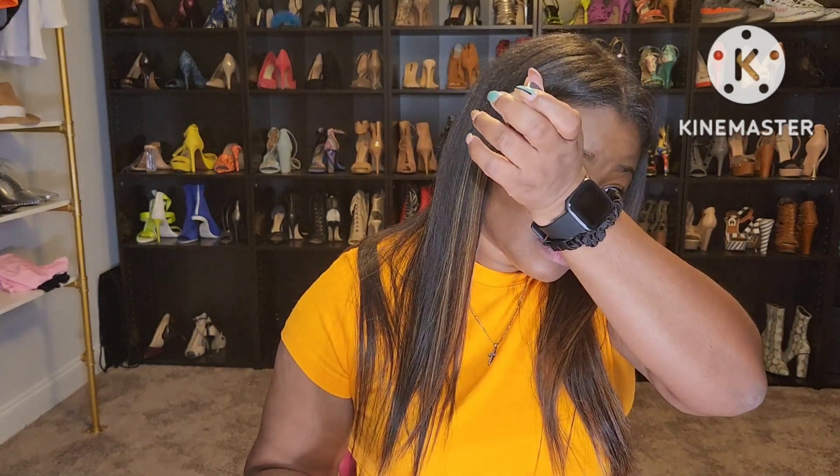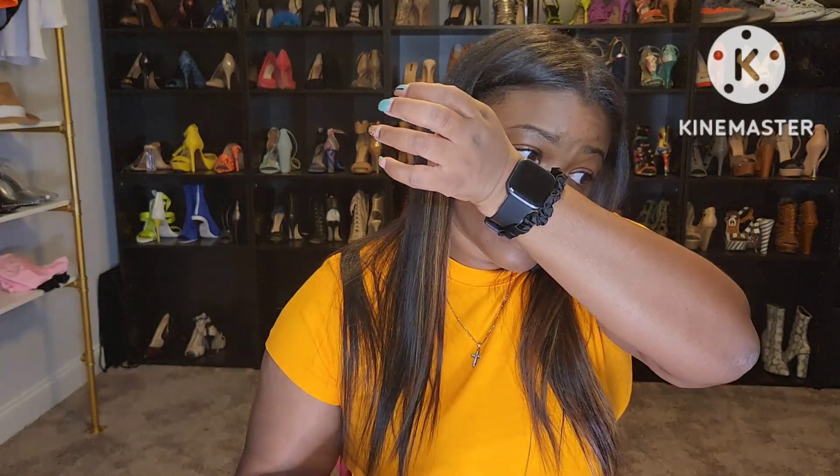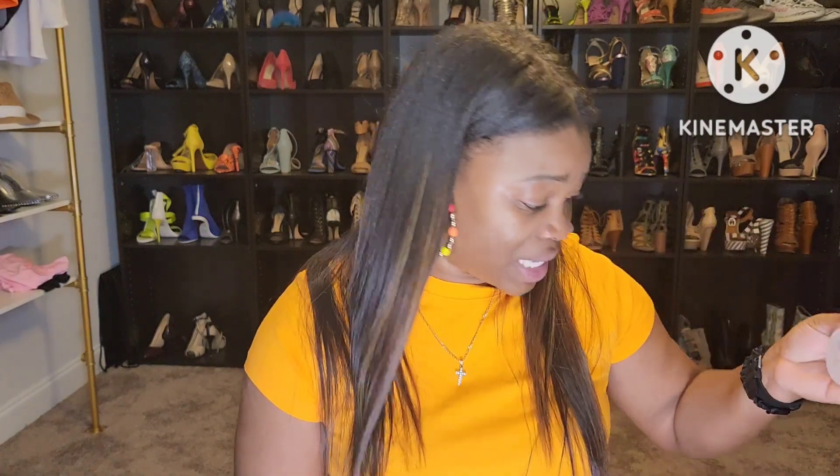If I had to rate them, my first pick would be the Sparkling Hibiscus. I love this — if you watch my Bath and Body Works Candle Haul, you would know that I love fruity, playful, fun summer scents. So first would be Sparkling Hibiscus, and then I would pick Whipped Almond because it smells kind of sensual — I think this would be perfect for date night or getting out of the shower. And then Blackberry Tonic, which is a more mature scent. I haven't sprayed it on me yet, so let me see. Yeah, this would probably be best suited for date night or the evening. This is definitely a warmer scent.